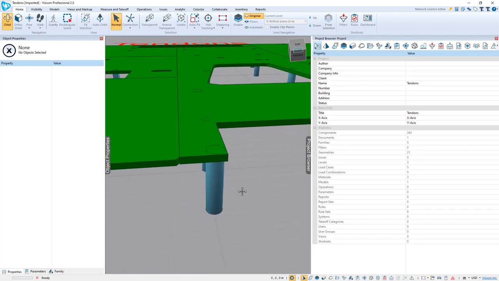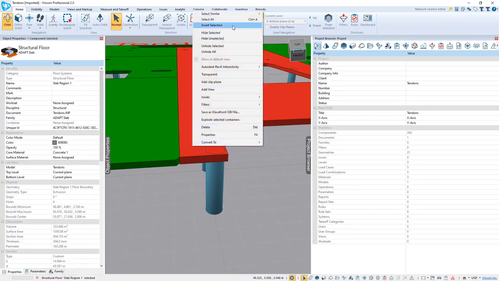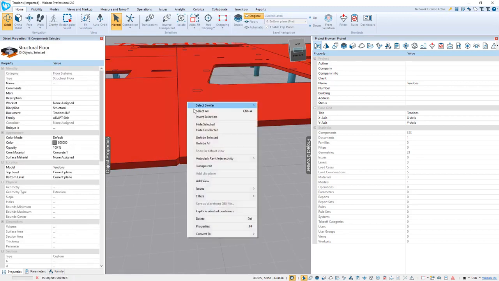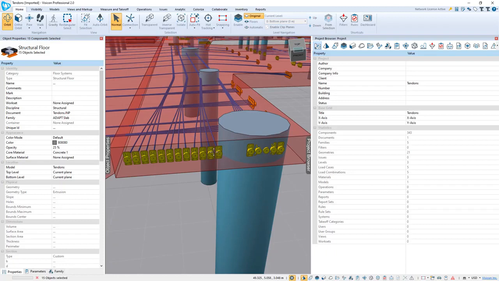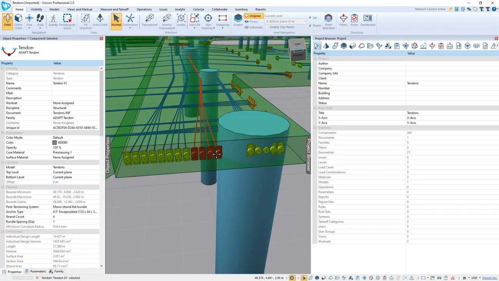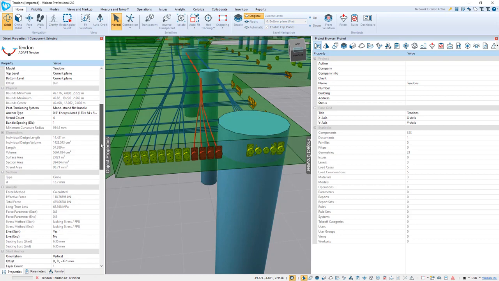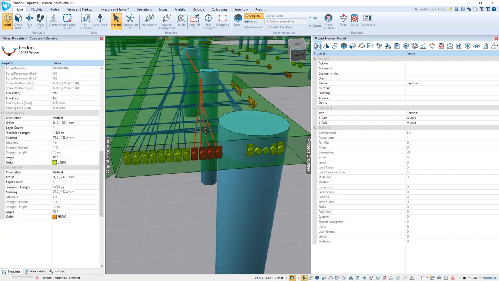So if we zoom into this corner and we select the slab, say select similar, category, make those transparent, that gives us some detailed view of the actual tendons. I can then take any of these tendons, for example, selecting this one, and if I scroll down, I can see that each individual tendon that was represented as one line in Adapt is now splayed out as the actual individual number of strands. In this case, it would be one little bundle that has 4 tendons in it, and I can take it even further and make additional adjustments. For example, I can determine whether the anchor placement is horizontal or vertical.